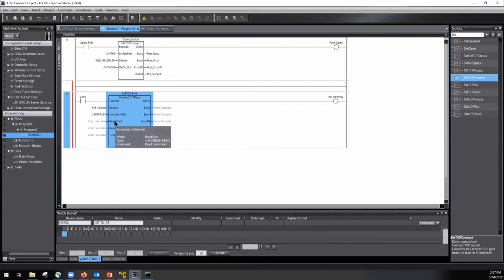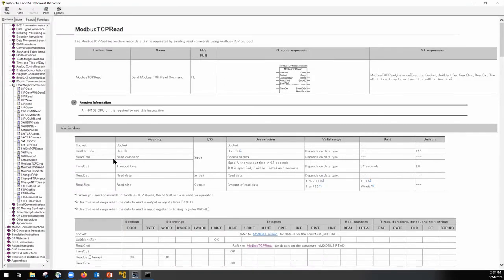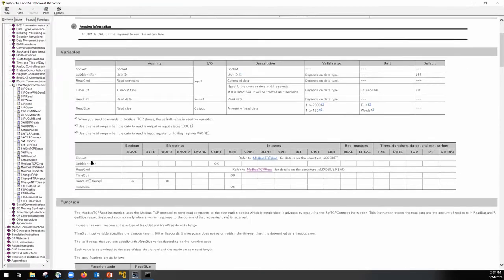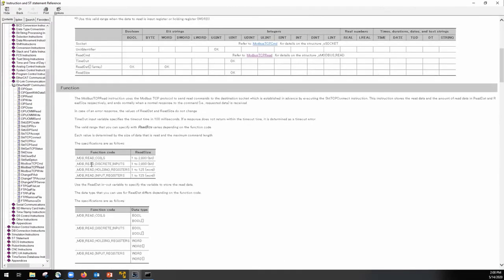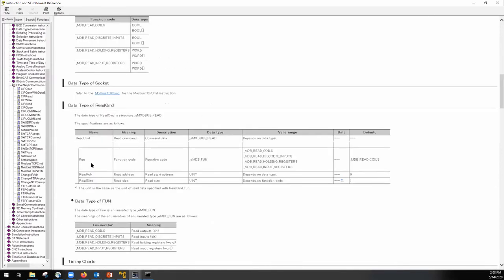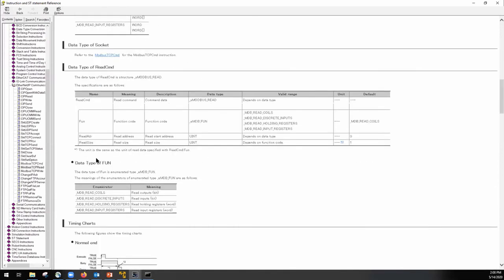Now read command, this one I can drill down into the parameters either once I create this block and do it online, or I can write to those parameters ahead of time. But I'm going to look at the help file and see exactly what that requires. Okay, so here's read command.